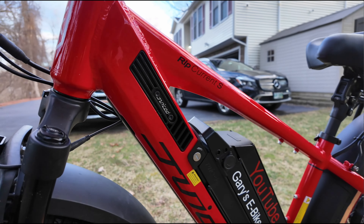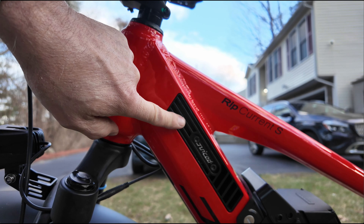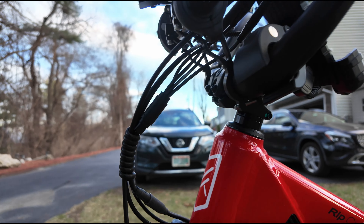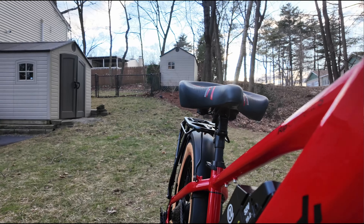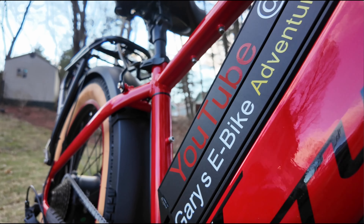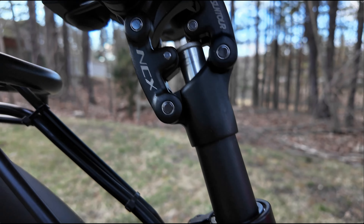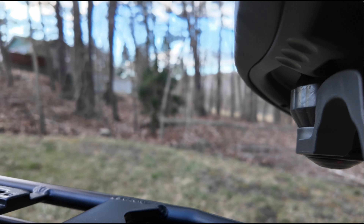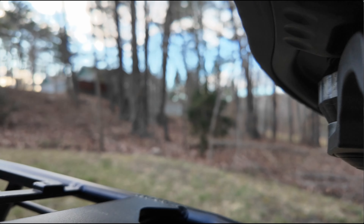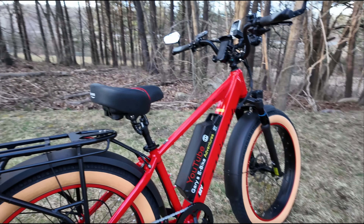I put a chain guard on there. There's a 52 tooth crank but I'm going to change it to a 58 — I'm getting ghost pedaling especially up around the 30 mph range. This is the heat sink on the side for the controller — the controller slides up into this tube. I put the 40 amp controller in there and that heat sink keeps it nice and cool. That motor will now be a 2000 watt motor throttling to 30 miles an hour. The wires go down into this tube, and I ran my secondary battery wire through there with a T60 connector to connect the second battery. That gives me 40 amp hours total across two batteries.